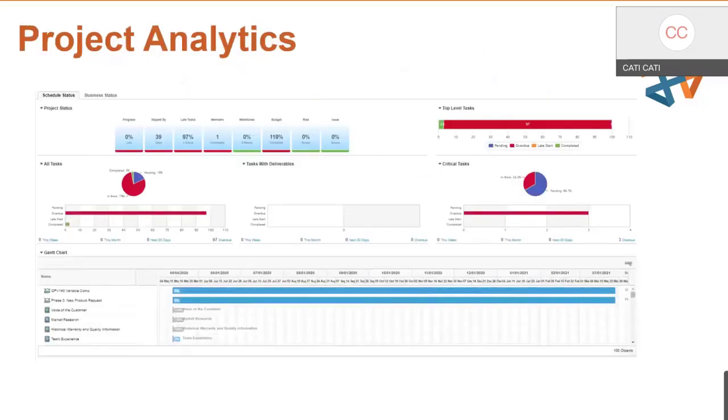Some of this is just going to be very high level. So analytics, I mentioned analytics. So this is kind of what analytics looks like at a very high level. So when you get into a project and you get into the main project summary page, this is what it will look like depending on the status. Okay, so you'll have your project status, your top level task, all tasks for the project, and then the status for each one of those tasks. If there's any task with deliverables, any critical tasks, and then a Gantt chart. Okay, of where you are in the project, what's been completed, what hasn't been completed, when things are due. So that's all in your project summary page. And again, I will show you all that shortly.